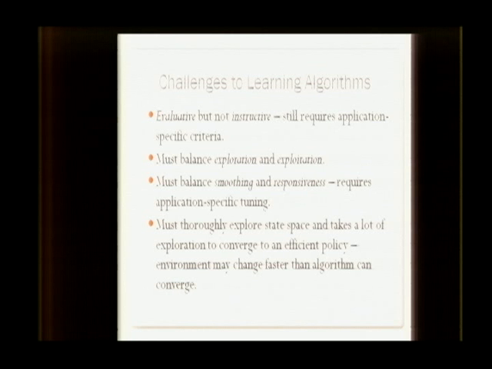It is up to the agent to take the evaluated information, interpret that, and then make some sort of decision based on that information. Learning algorithms must balance exploration and exploitation. Exploitation means the algorithm is taking advantage of what it has already gained, if anything, to make the best decision it has so far. But because of changing conditions or possibly incomplete information, the algorithm must also explore in search of better alternatives.